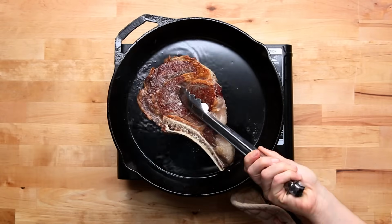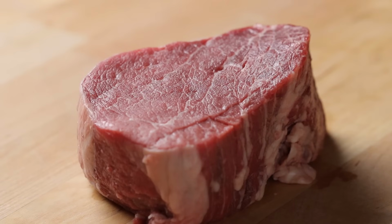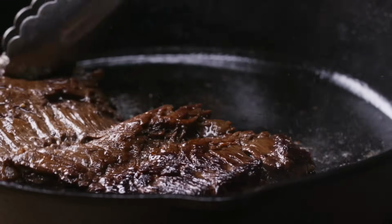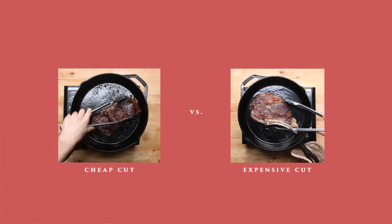Cooking steak can be a little bit daunting with all the different options and price points. So whether you're buying a cheap or an expensive cut of steak, it's more about how you treat it and how you're cooking with it that's gonna make the biggest difference. Even if it's a cheap steak, you can still get great results. So we're gonna go over some cheap and expensive cuts of steak and ways to cook them both.